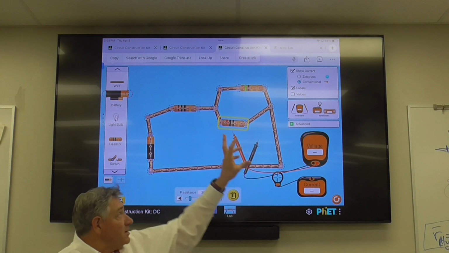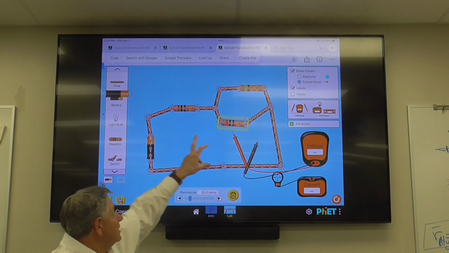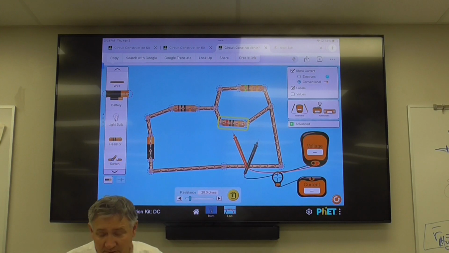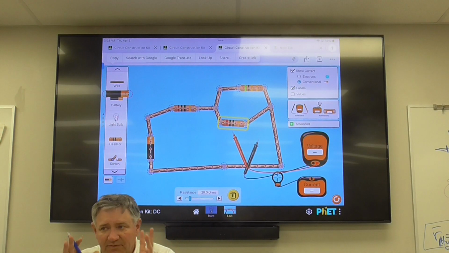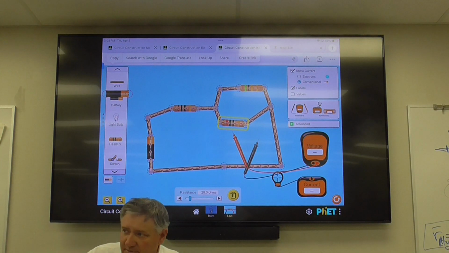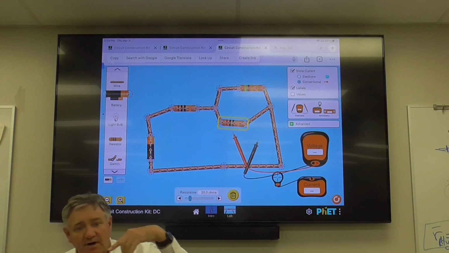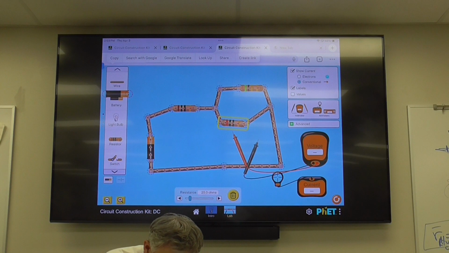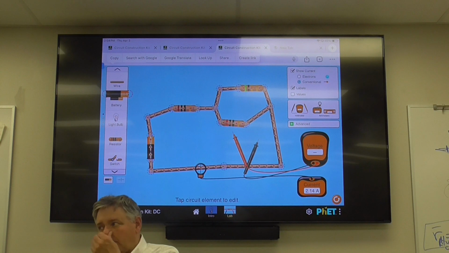So this part up there has an equivalent resistance of 4. This one there is 10, so the total is 14. So how can I find the theoretical current in the entire loop? Voltage over resistance, take 30 and divide it by 14. 2.14. What'd you get? 2.14. And oddly enough, I get 2.14.